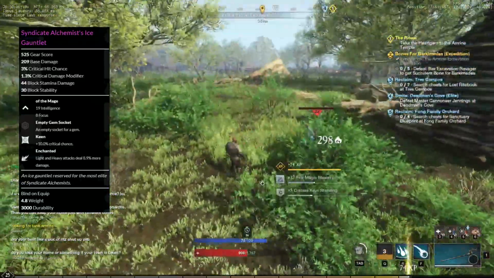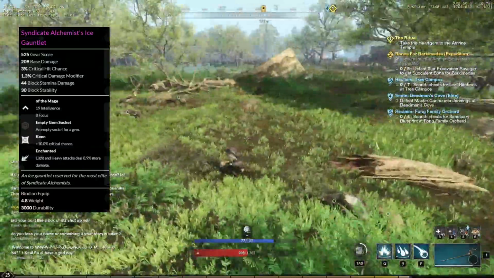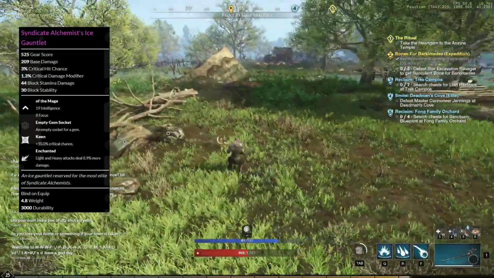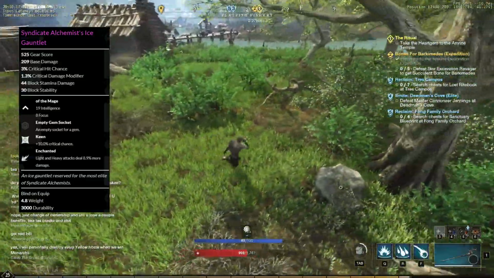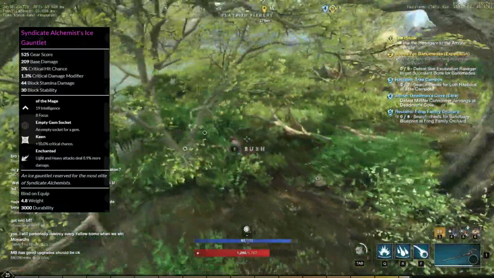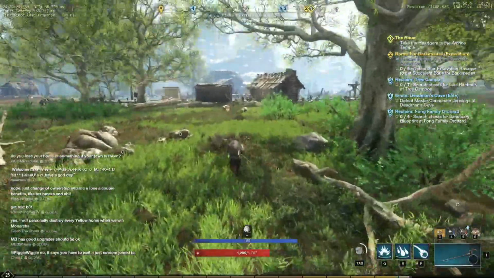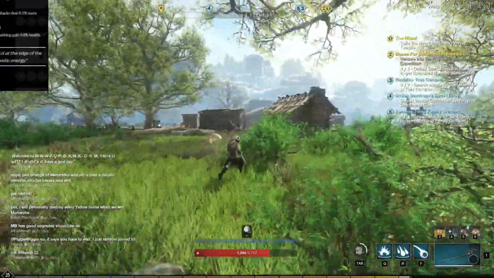The gems are really important too. Realistically, you want to have the keen perk, which increases the critical chance, and you've got to have enchanted, so those light and heavy attacks do a ton of damage. It's harder to find the ice gauntlets in my opinion, but when it comes to the fire staffs, it's a little bit more versatile. I feel like you find these a lot more for some reason.